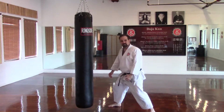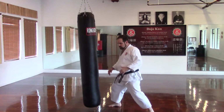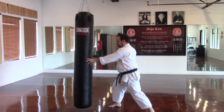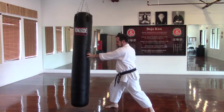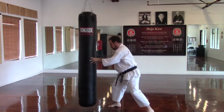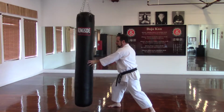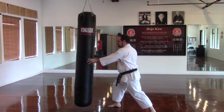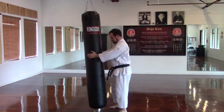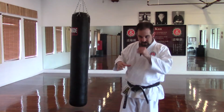All right? So, left side now. Get your distance. Stretch it out a little bit. There we go. Ready? Driving off this back leg, back ankle, hip. Yame. Okay, so you got your wrists. Very good. Okay, so we're going to be doing hand techniques first, then we're going to go into our kicking techniques.